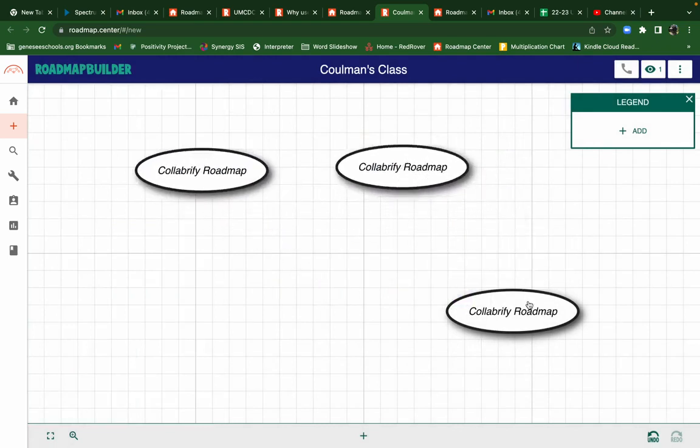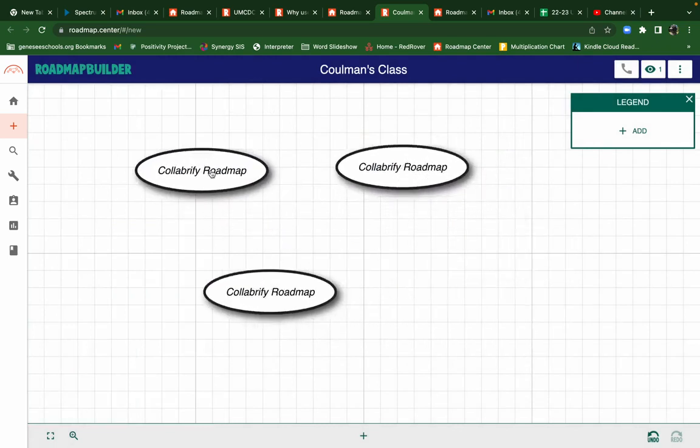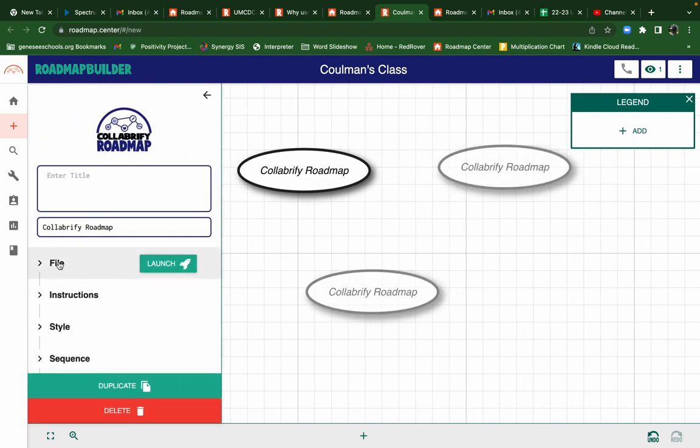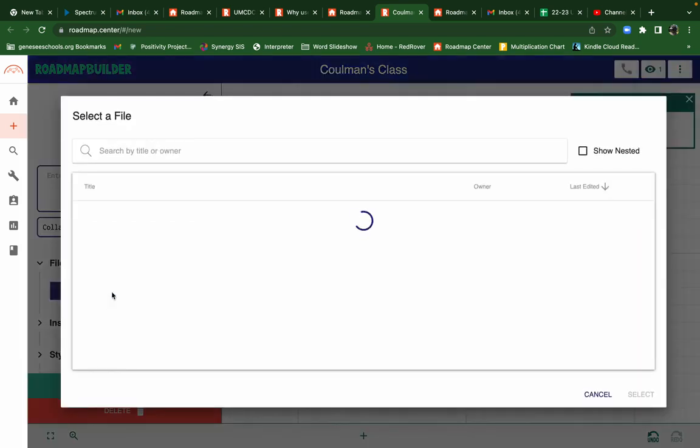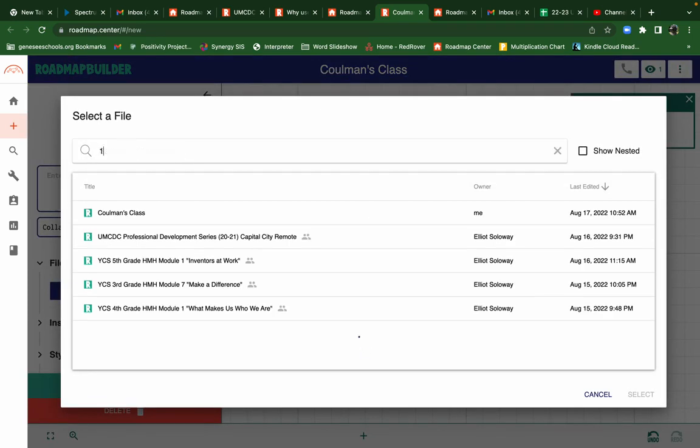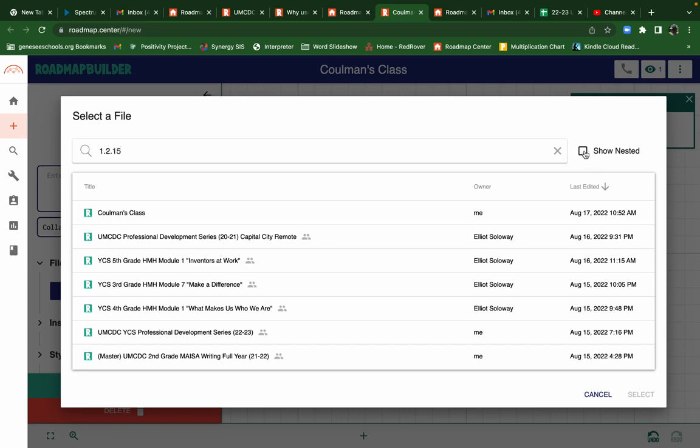There's a couple ways that you can do that, but this is the easiest way I've found. If you click on Collaborify roadmap here, and in the drawer that pulls out, it says File, click Change File. Let's say that we want a first grade roadmap 1 dot. Let's say we're in the 2nd unit and we're on lesson 15.